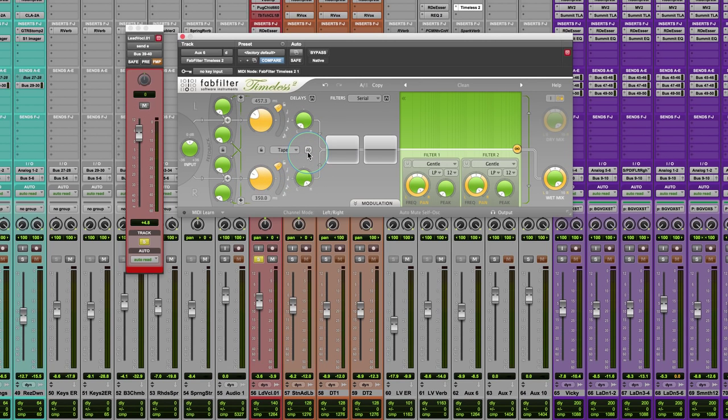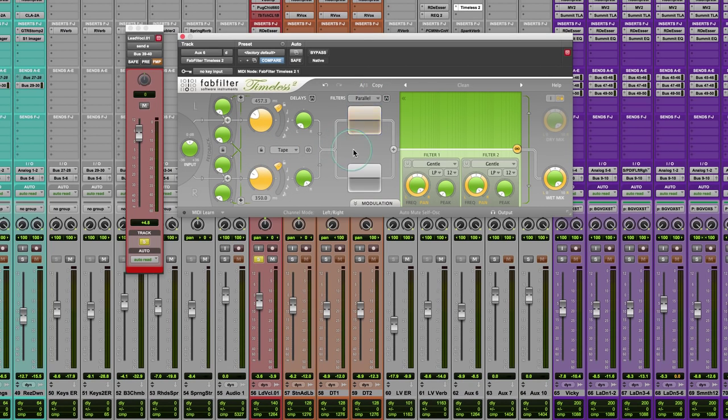And then from there, we feed into two filters. And the filters each have high pass, low pass, and band pass options. So I could take these two filters, and there's loads of things that I can do with them. I can operate them so that the two delays come in, they feed into both filters, right? So you can see both filters here, and you can see them displayed here for the settings in terms of frequency and all of that. I can operate them in three basic modes: serial, parallel, and stereo. In parallel, both sides feed into both filters, but stereo. Whereas serial, they do feed in stereo, they go through both.